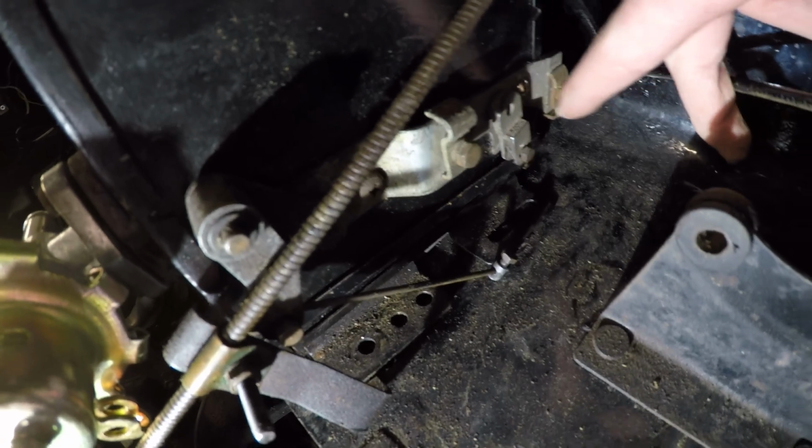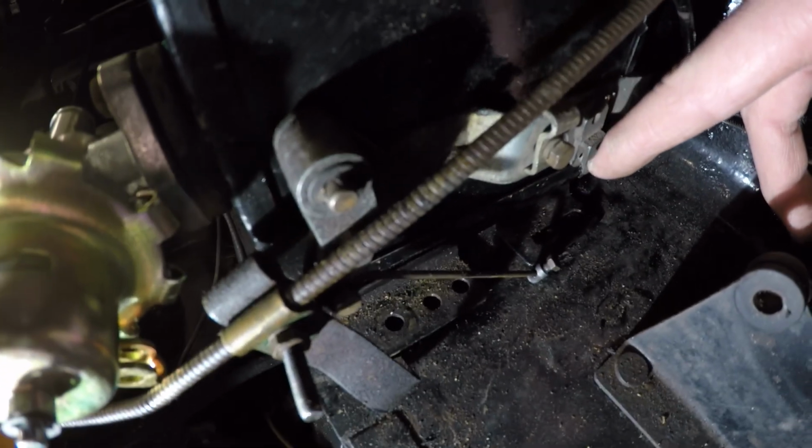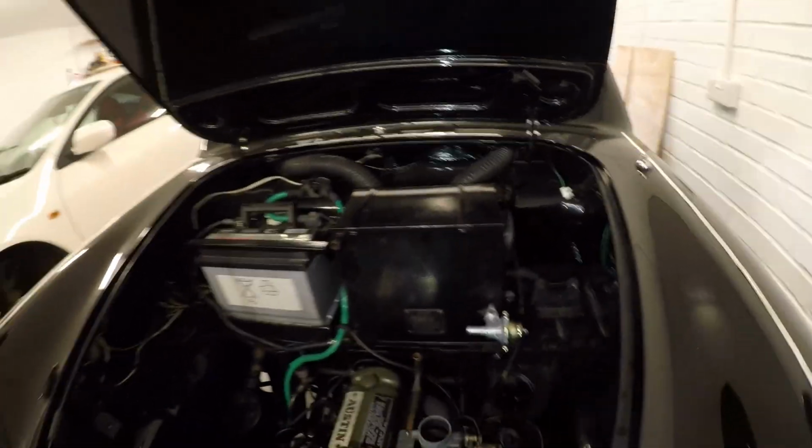So, what I need to do is feed the cable into this clamp and then through a hole in that, which, see down here, we've got all the connections, all the cables in the right place. The only thing I haven't done is completely set up where I'm going to put those cables. I think I've got to wait until I've got the controls inside the car to be able to set up how tight they're going to be, if you like. Then I'll consider putting the blower motor back in.